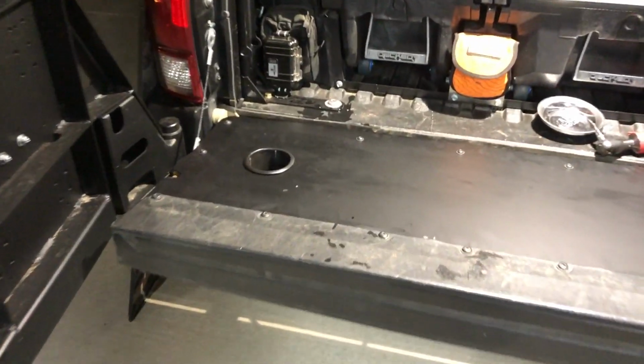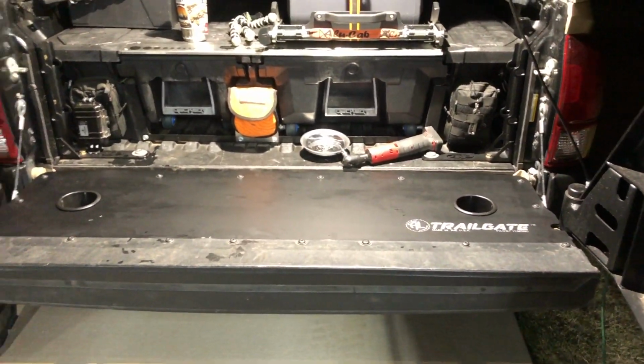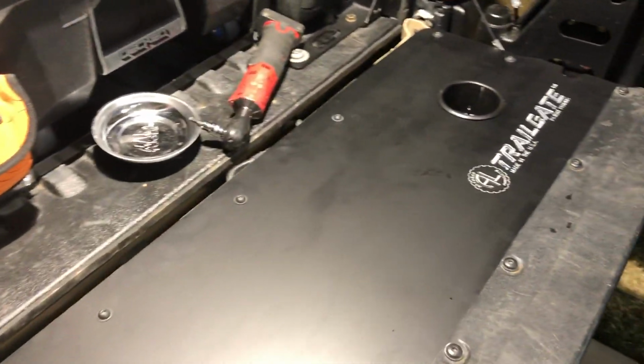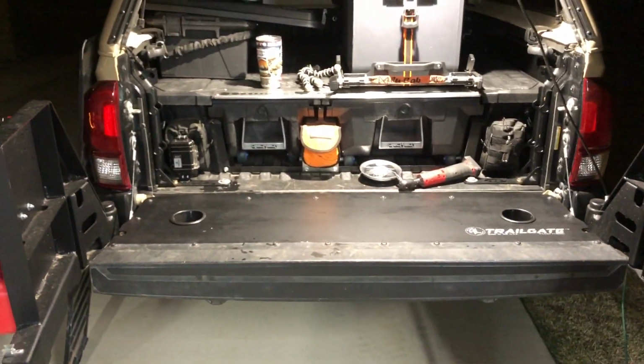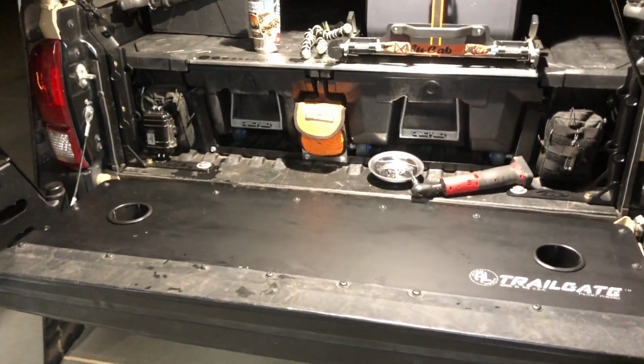Alright guys, well that's basically it. Literally the easiest install ever done. I can't wait to actually use this and have life actually be easier. But I think it came out really good. I love that it kind of matches, it looks kind of factory-ish, you know, it's not bright red or whatever. It just looks really cool.